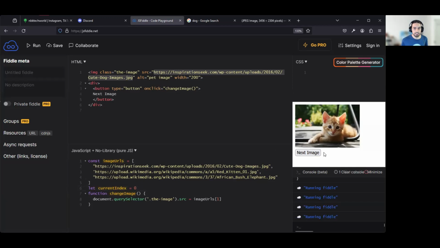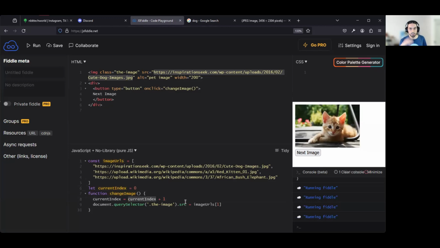Now, every time I click next image, I need to do the following. I take whatever currentIndex is, in this case 0, and I add 1 to it, so plus 1. Now I need to make the new currentIndex be 1 more than the previous, so I can say currentIndex equals that. So what is it doing? The first time we click, what's the value of currentIndex?